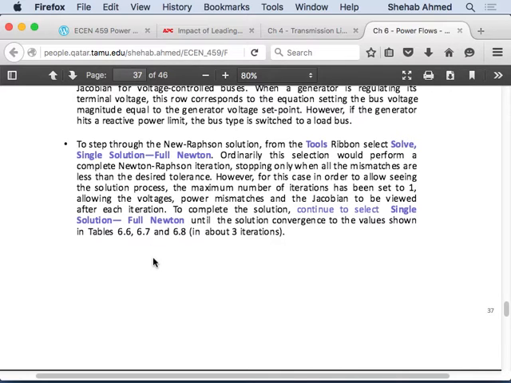So you can try this with a small 2x2 system, for example, if you want to study for the exam. How would you study for the exam for this chapter? I would construct a 2- or 3-bus system: one load bus, one PV bus, and one slack bus, right, in PowerWorld, and solve it and iterate and look at the Jacobian and look at the power mismatches. And that's it. You're done with the chapter study.